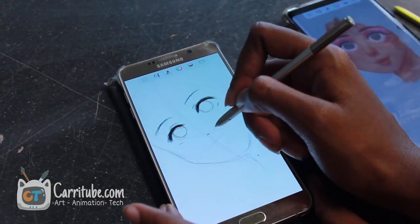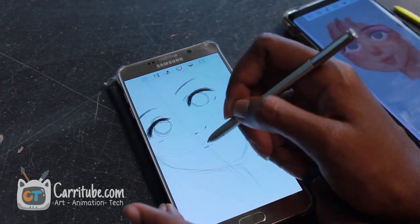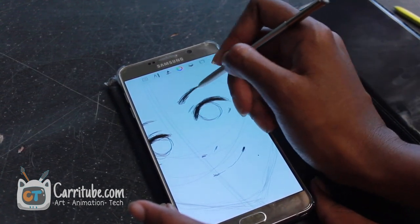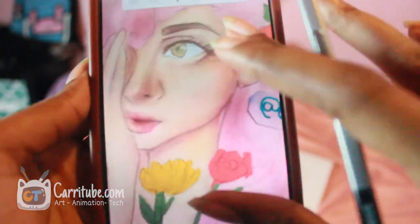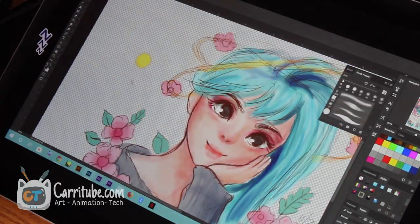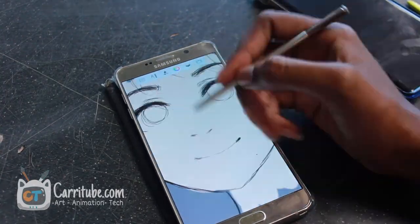What does that mean in real use? Those numbers actually do make a difference for once. It does not feel as good to be sketching on the Note 5 compared to the Note 9 — that's because I personally used the Note 9, but before that I didn't notice the difference. It's still a notable difference though. I don't like sketching on the Note 5. It's good for coloring, because the pressure sensitivity is not as lifelike compared to the Note 9 or other devices. So for that point, it goes to the Note 9 — that's why I prefer coloring on the Note 5 rather than sketching on it.